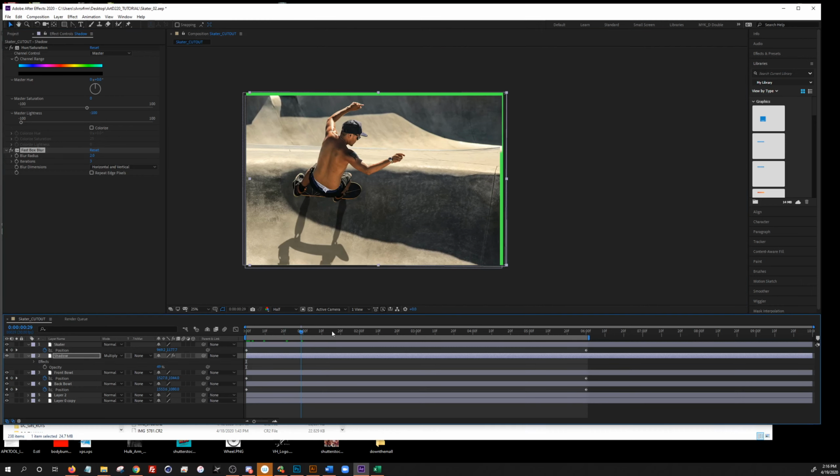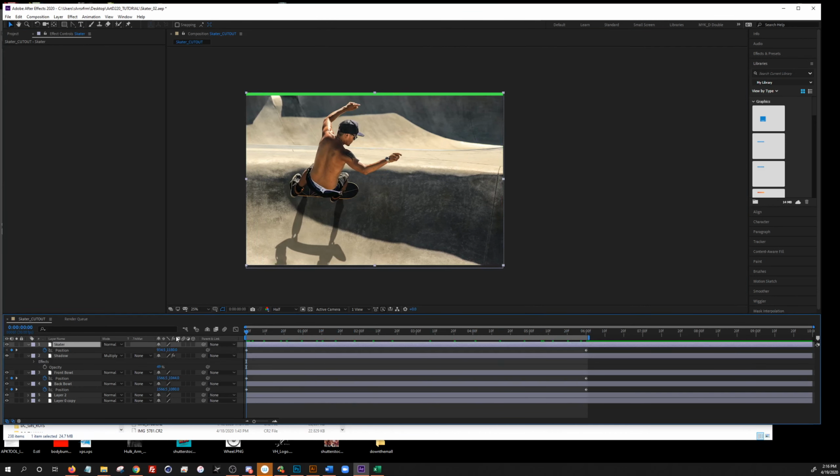So here we are. We're having the skater move along. He feels pretty good. But let's add a little bit of dynamism to the skater, okay? His arms or whatever's happening, let's make this work a little bit better. So what we're going to do is use a tool called the Puppet Pin tool. It's just right up here, Puppet Position Pin tool. You see there's a few options underneath it. For right now, let's just use the Puppet Position Pin tool.